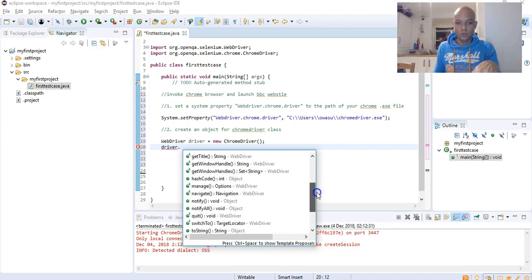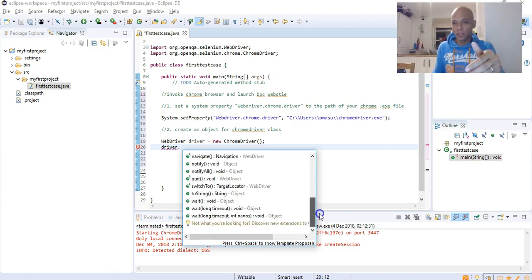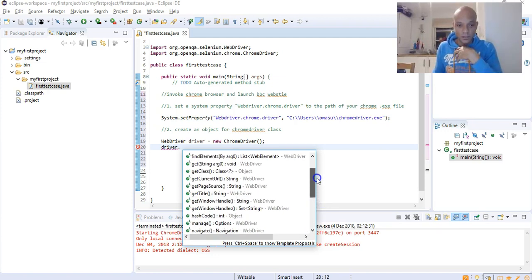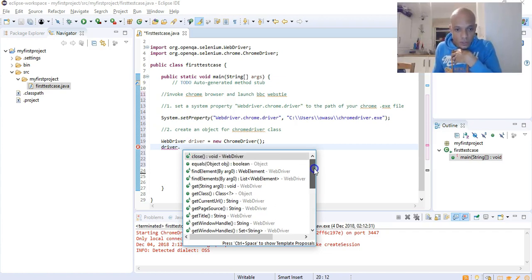Now what we want to do is actually launch the BBC website. So what do you think we use here? It's get. Let's look now. You want to get URL or get string?